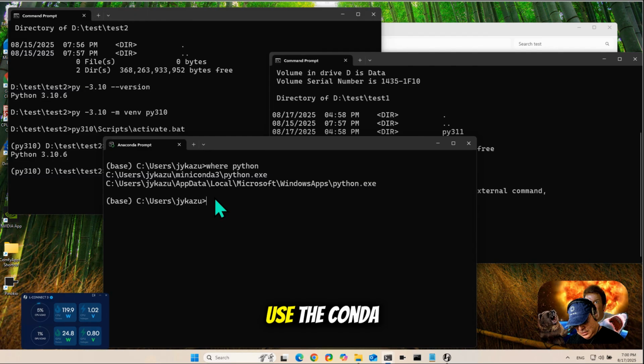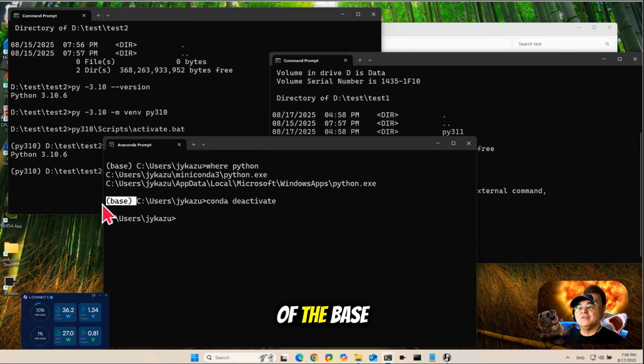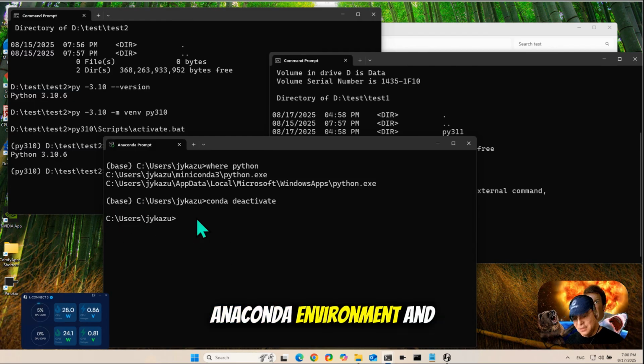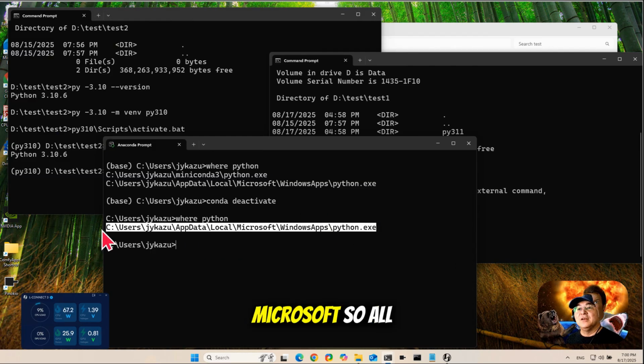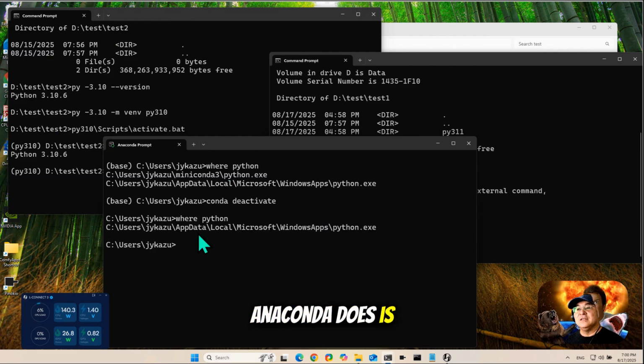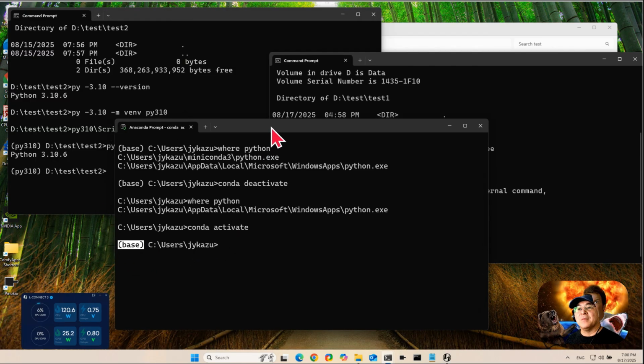If I actually use the conda command, deactivate, I get out of the base Anaconda environment. And if I type where Python, I only have Microsoft. So all Anaconda does is it kind of hijacks your Python setup if you have another Python installed. So conda activate, and I'm back in the base install.